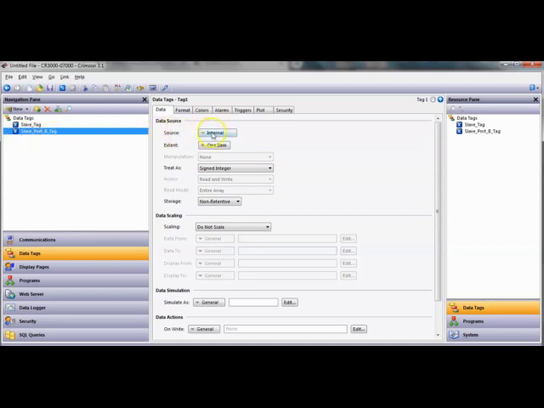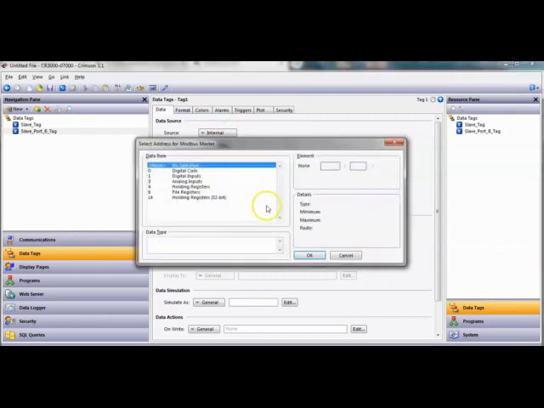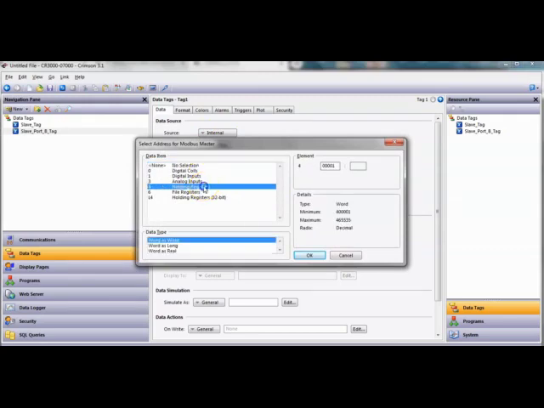So I'm going to go over here where it says source and hit the pull down where it says internal. And right below here, there's that slave device we just configured. So I'll click on this, and we're going to look at the holding registers. That's where we put that. So we're going to look at these holding registers here. 40,001 is the default address right here.